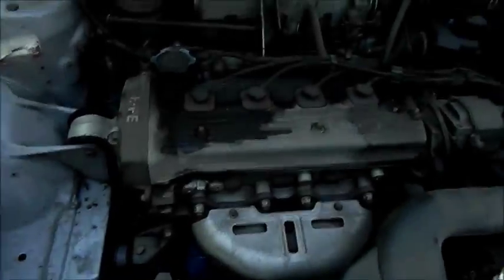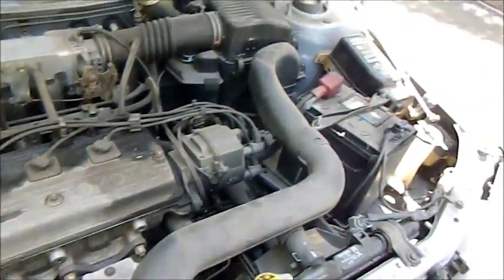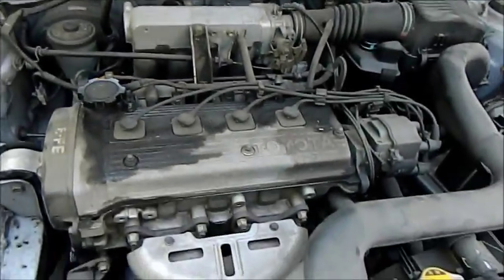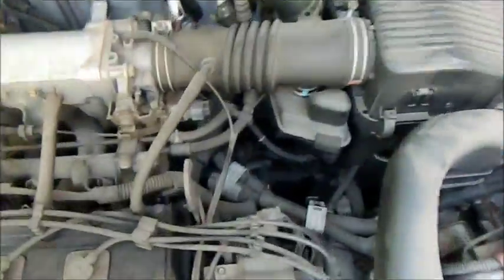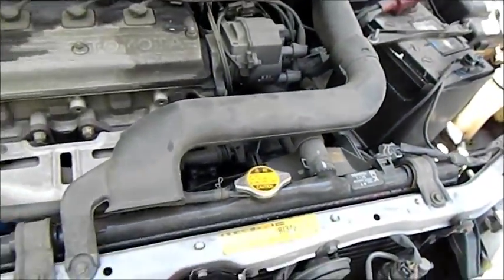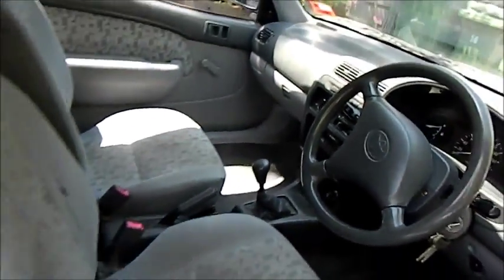Apparently this thing cooks though, it overheats, which doesn't really matter. It runs sweetly, almost 300,000 Ks, and it's still running very, very well. I'm a bit dubious about the head gasket problem though. These things are known for fan switches which sit down under there and they overheat that way. So I'm going to let it run and just see if those fans kick in. But they're a sweet little car, so I'm looking forward to doing this one up. Great side project for the XW.